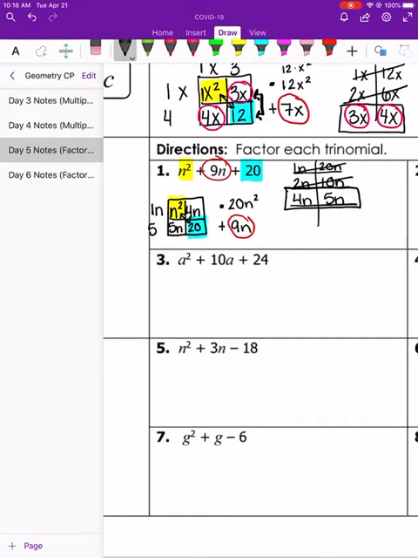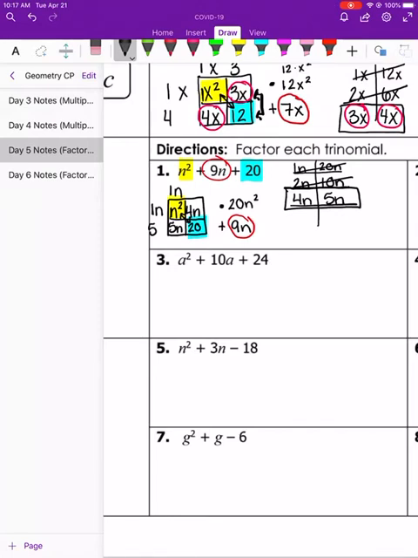Okay. Then I have n squared and 5n for my first column. Okay, so I have a 1n squared and a 5n, so the highest thing I can take out is that 1. And then I see that I have 2 n's in my first one and 1 n in my second one. So the highest n you can take out is just that 1 n. Okay.